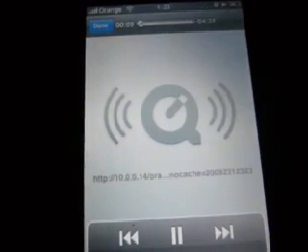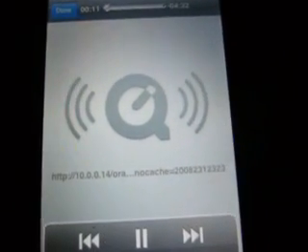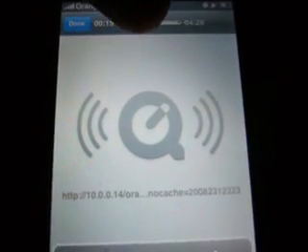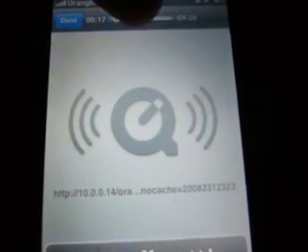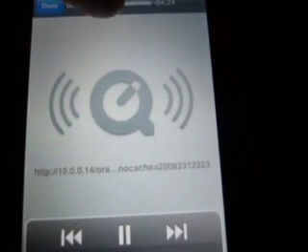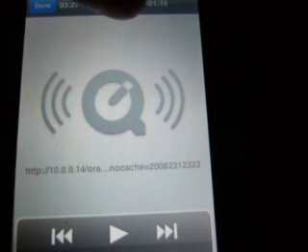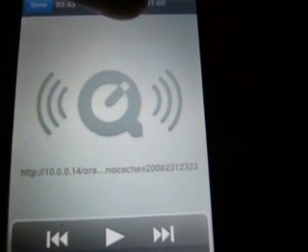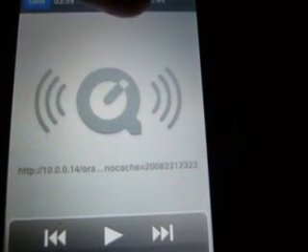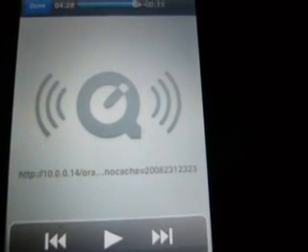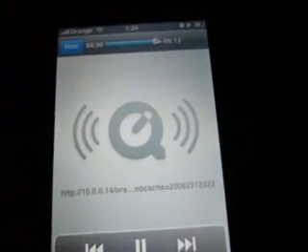So as you can see, it plays the song nicely, and you can also use the skip functionality. I'll skip it to the end, if my finger allows it to. 12 seconds, 15 seconds, that's fine.